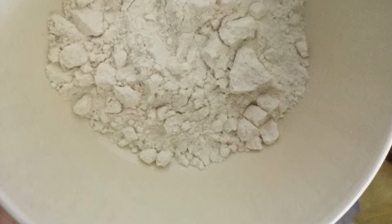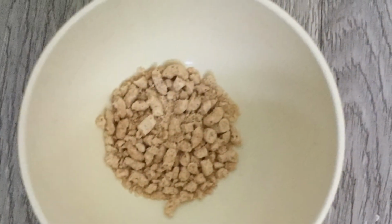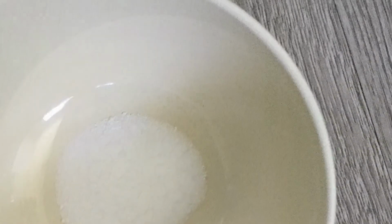So today I'm going to make strawberry bars, and I did already. So as you can see down the bottom, there's instructions and the ingredients.